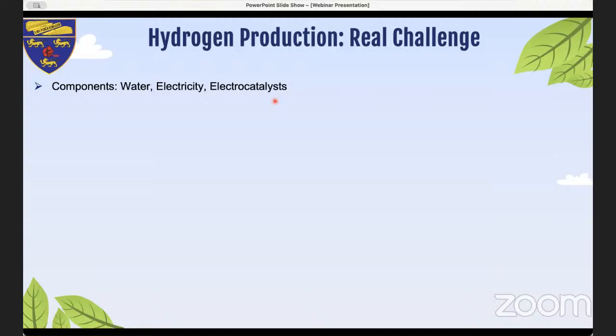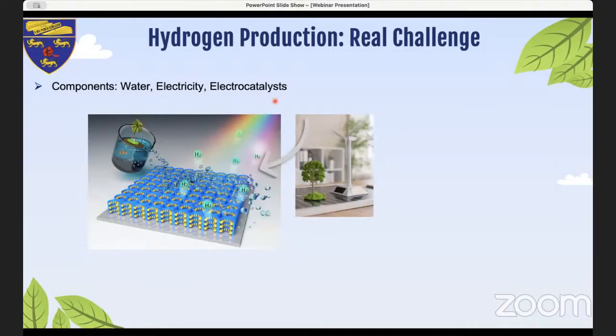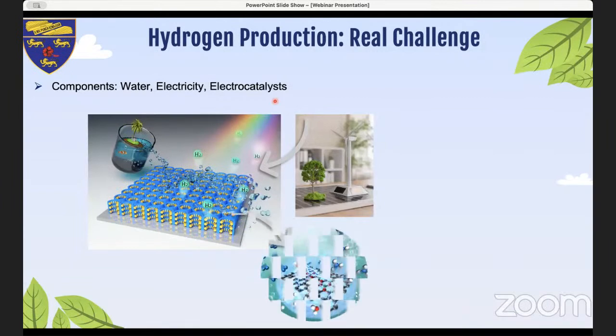But in many countries, like Middle Eastern countries, drinking water is a problem. But they have access to at least seawater or ocean. So this technology can work with seawater. For example, if we couple water purification technology with hydrogen production technology, then we can directly use seawater. So for this technology, till now, water is not the challenge. Electricity also is not the challenge, because right now we can use renewable energy, like solar power or so on. The real challenge comes from the electrocatalyst in this technology.